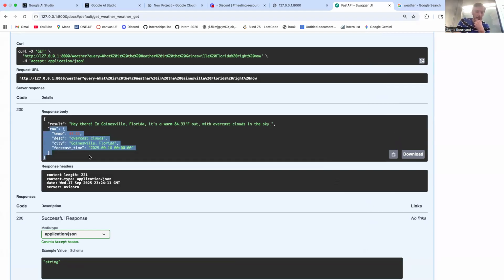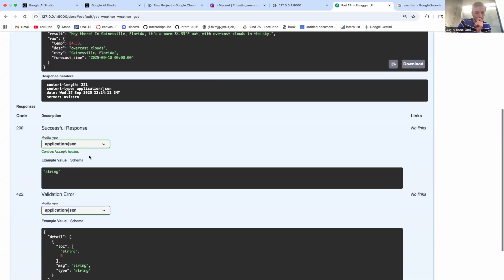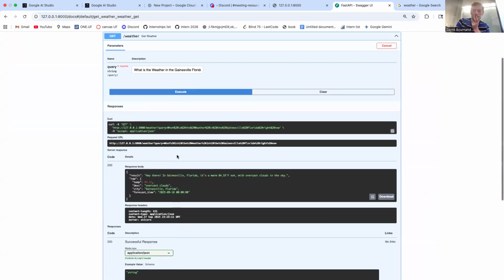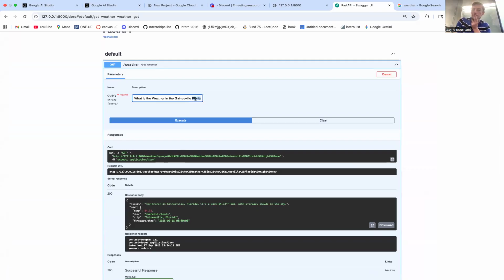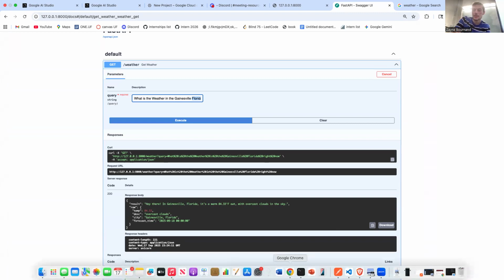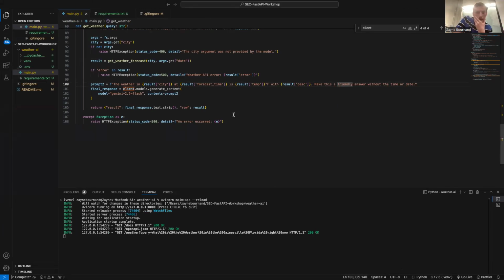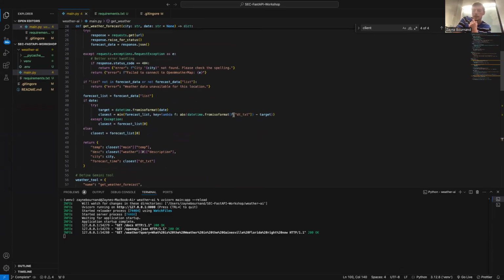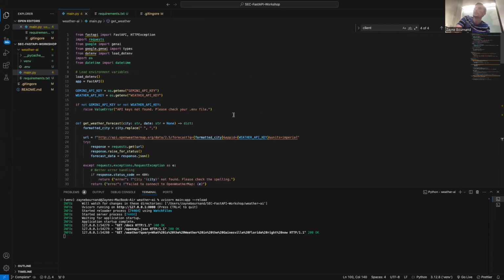And here's the raw data that we got. So, in the query, I'm asking it what the weather in Gainesville, Florida is right now, but it gives me an error 500, so a server error. But you have both keys in your environment folder? Yeah. And all your imports were successfully downloaded.